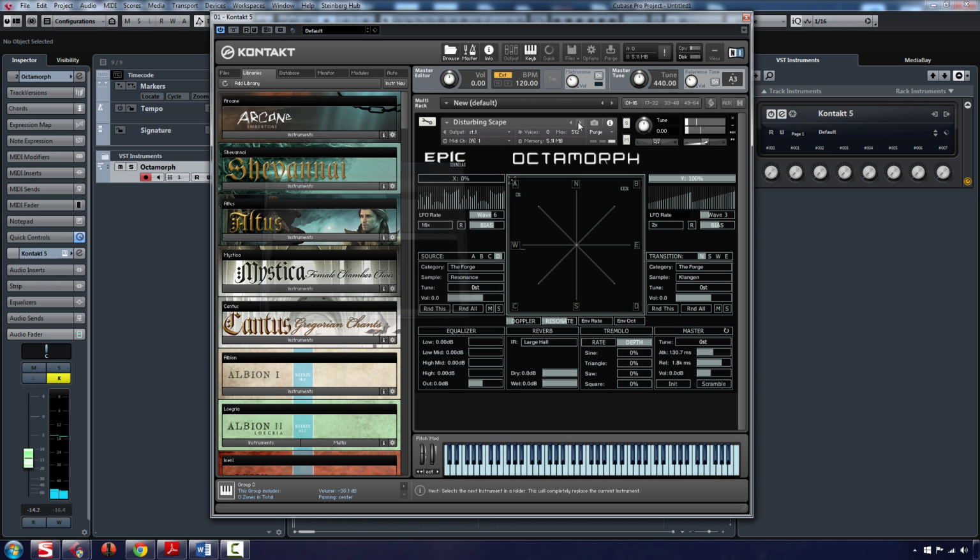I like where this is going. Something like this, I like it, for example. The x-axis is too erratic for me. So maybe I want something a little more like this. See what I mean? I really like the core of the sound, but I wanted the movement to be different, and there you go. Just a couple of clicks and I'm done.